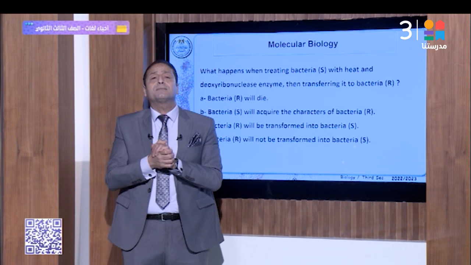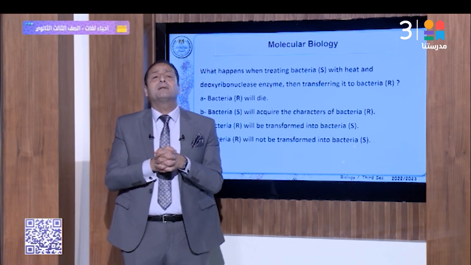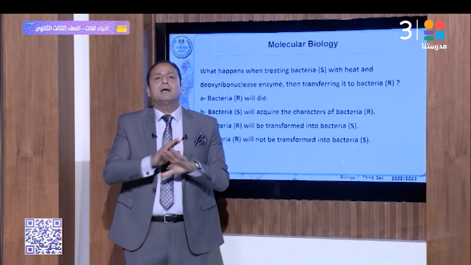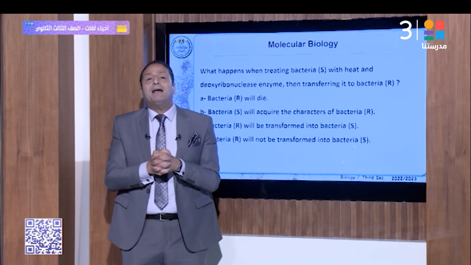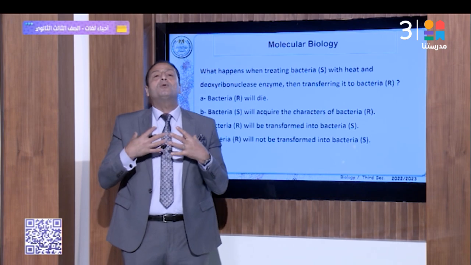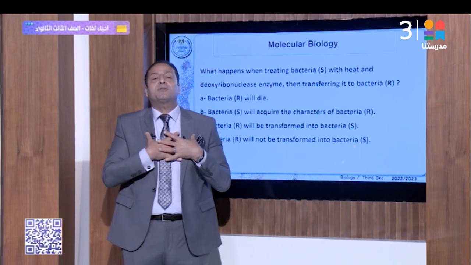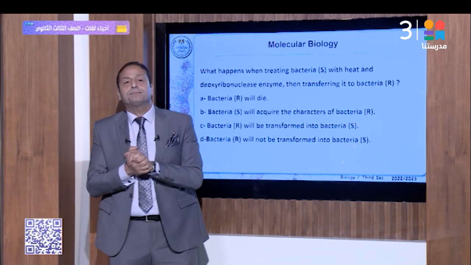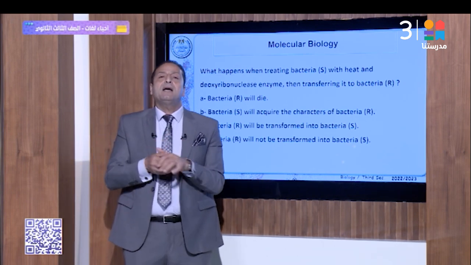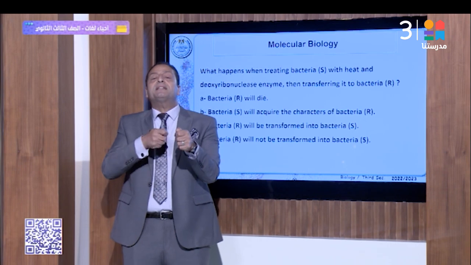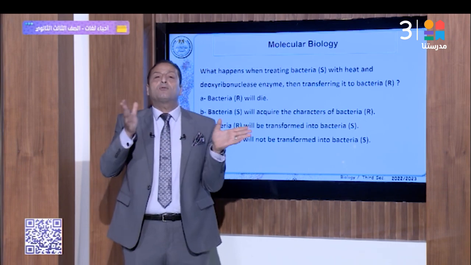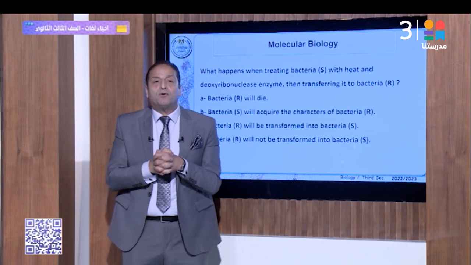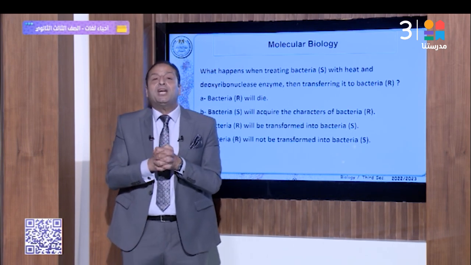This scientist brought mice, injecting the first mice with strain S. They were infected with pneumonia, a specific microbe that destroys the respiratory system, especially the lungs, and they die. Another group of mice was injected with strain R, non-virulent. They were infected with pneumonia but did not die. The immune system of the mice struggled against strain R.